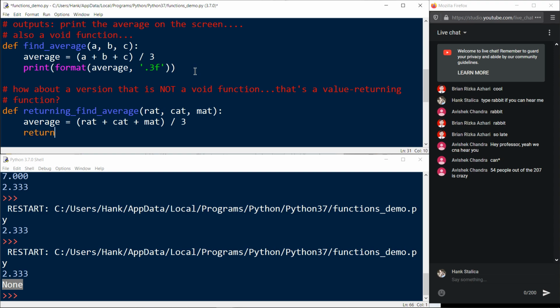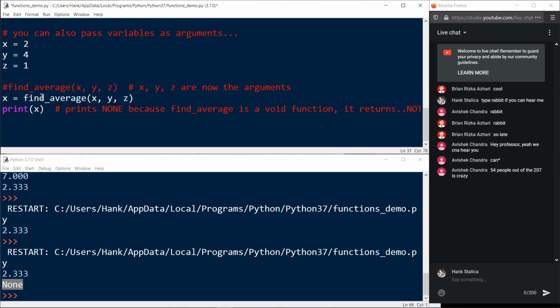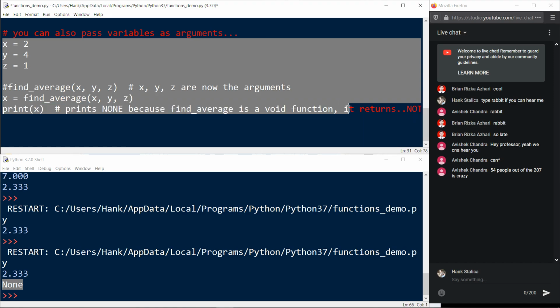But instead, I'll use a return statement. Okay? So this statement makes it a value returning function. Okay? So let's call it and see how things change. Right? I'll go ahead and comment out all this stuff.